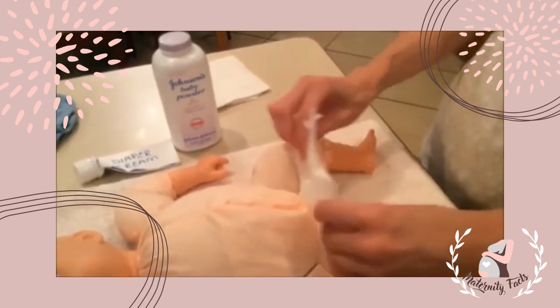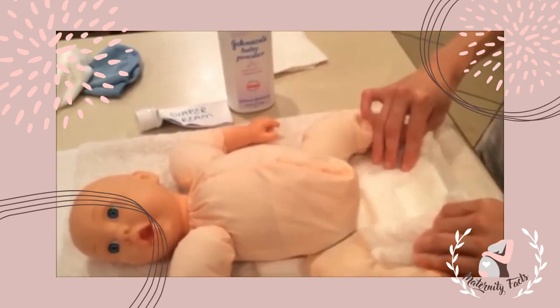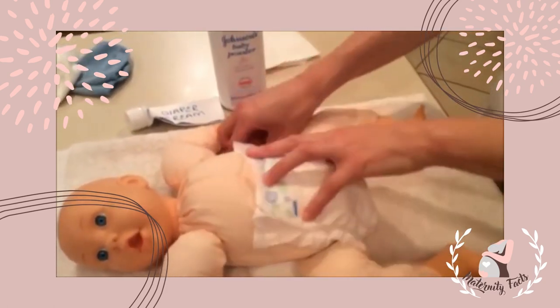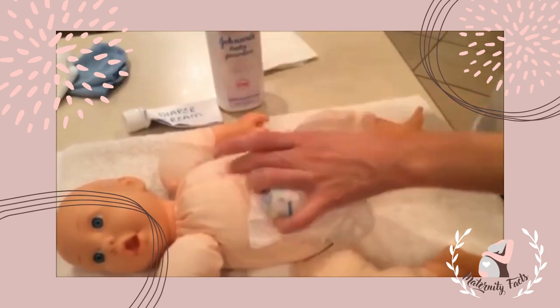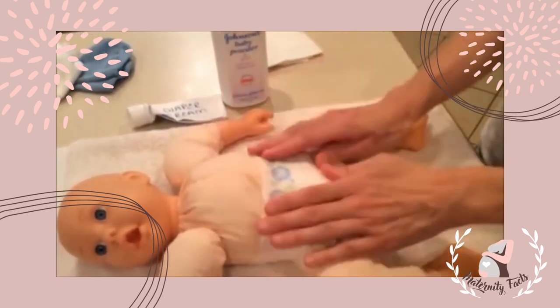Now we're ready to put the diaper back on. Our diaper's already here. Remember, we put that diaper down underneath our dirty diaper. So here's our clean one. And we're just going to lift up the front. You're going to go to the sides. The tabs are back here. Pull one tab over. Here's the other tab. You might have to readjust. Just make sure that diaper is centered.